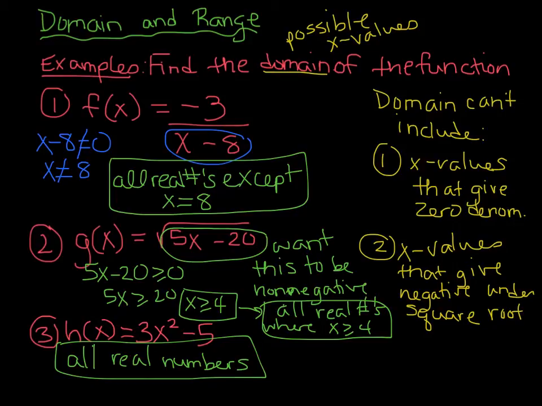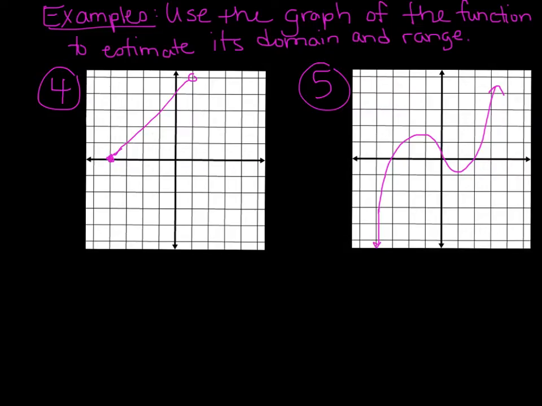So finding the range is a little bit harder. We're not going to go into a lot of detail about it, but we're going to go into how to find the range and also the domain based on looking at a graph. So we'll do some examples of that right now. So for these ones, we're going to estimate the domain and the range. And for the first one, they actually show us endpoints, which are going to help us to figure out where the domain and the range are. So let's start with the domain.